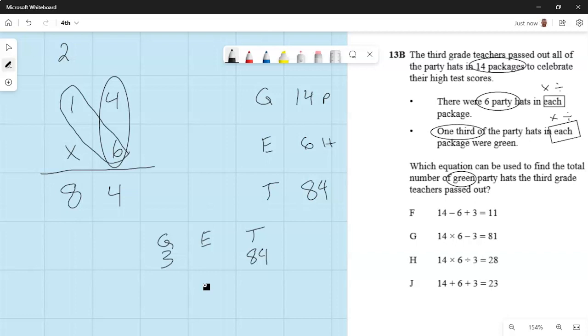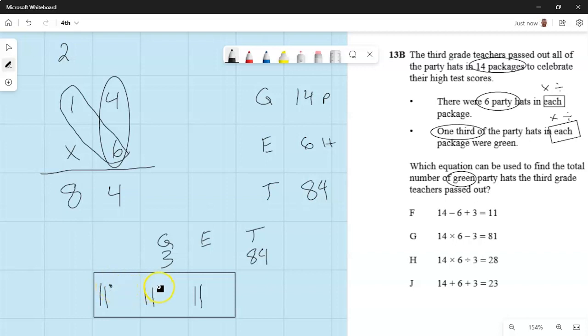So we'll go ahead and do just like we did before. My 3 groups right there. I'm going to divide up the 84 equally. I'm going to use base 10 blocks to do it. So that's 10, 20, 30, 40, 50, 60. And I can't put another 10 in each group because that'd put me at 90, and I don't have that many spaces, or I don't have that many hats. So I need to start doing it by ones.